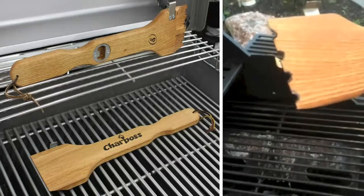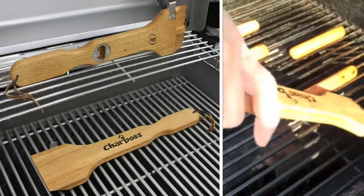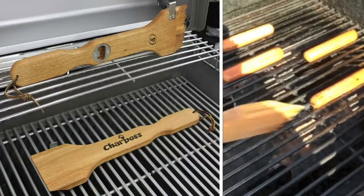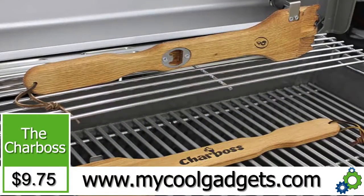Get rid of the iron brush — it's absolutely dangerous. There's all kinds of stuff on Google, just search your grill brush and see what comes up. Not to mention, those iron-filing brushes get full of grease — all that grease gets pushed into the brush, it rusts, and it all comes off as rust. Not good. The Char Boss scraper: no iron filings, no greasy rust everywhere — perfect, and it customizes to your grill quickly and easily.